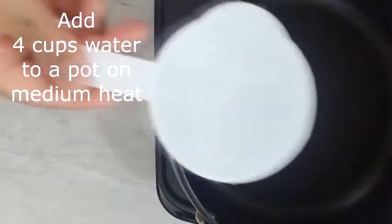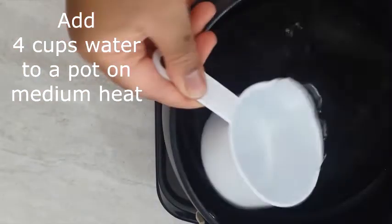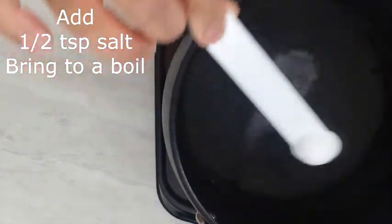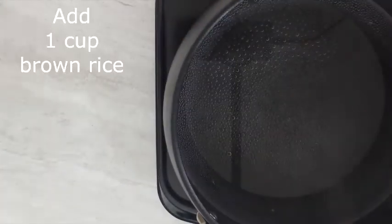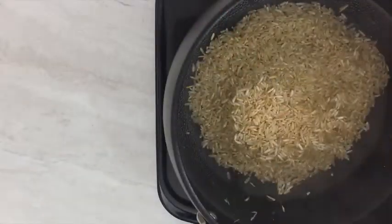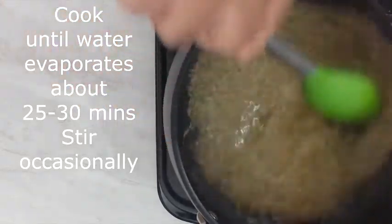To a pot on medium heat, we're going to add 4 cups of water, followed by half a teaspoon of salt. Bring water to a boil. Add 1 cup of brown rice. Cook for about 25 to 30 minutes or until water has evaporated.